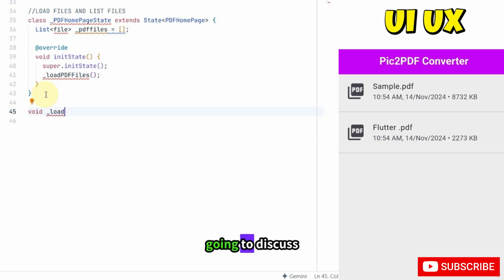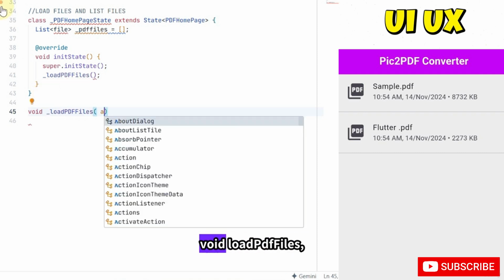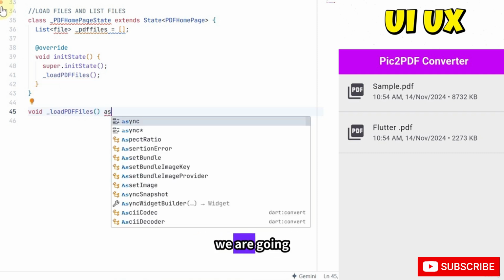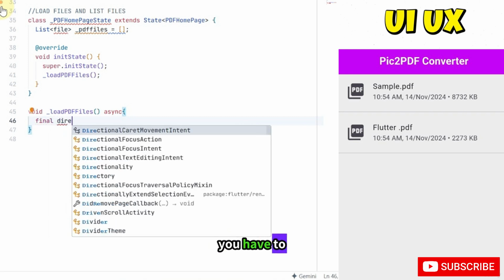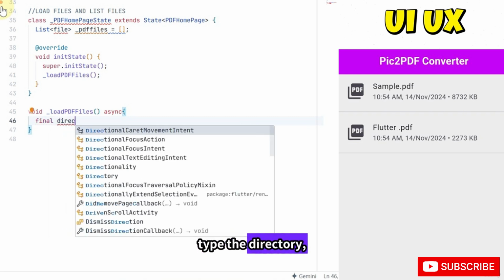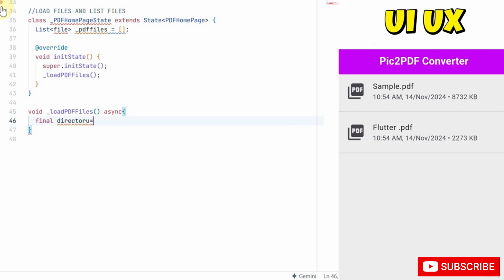Then we are going to discuss about how to load all the files. For that we are going to create the function void load PDF files. We are going to load all the PDF files. So inside that you have to type the directory, final directory.